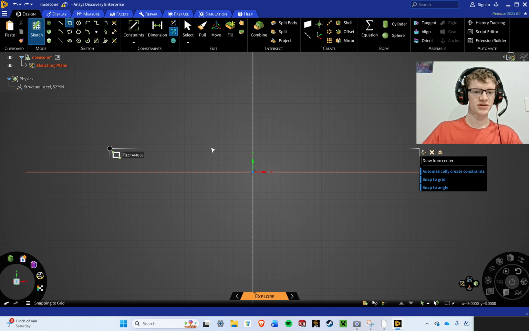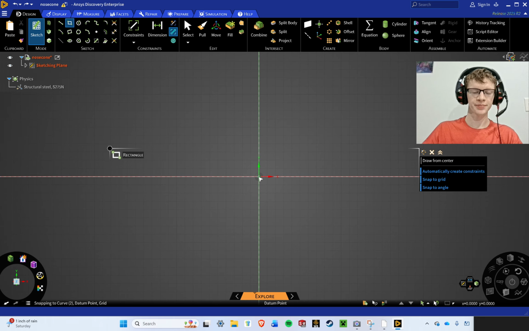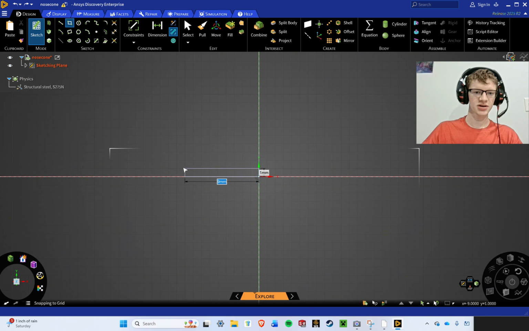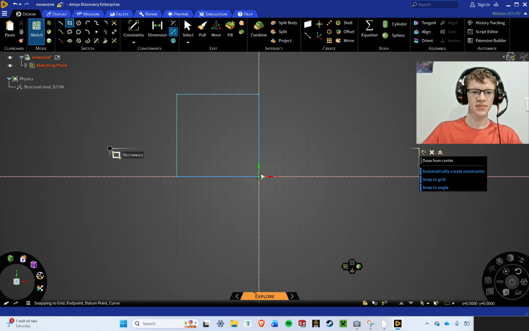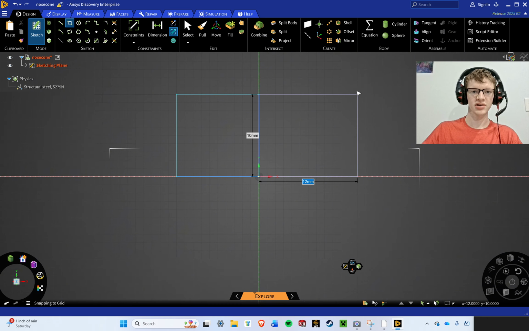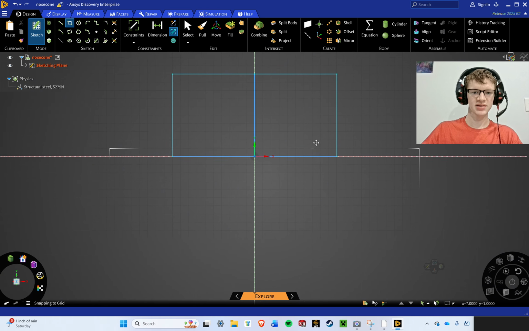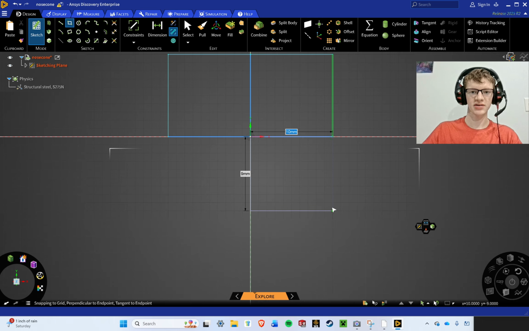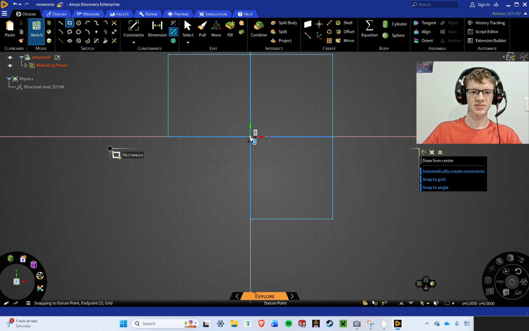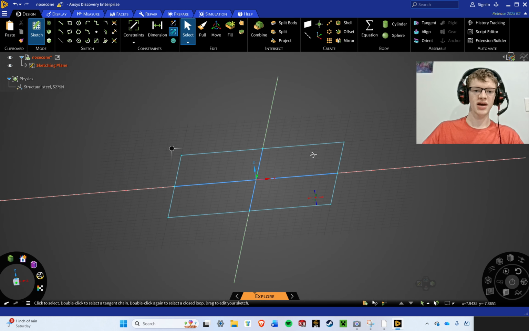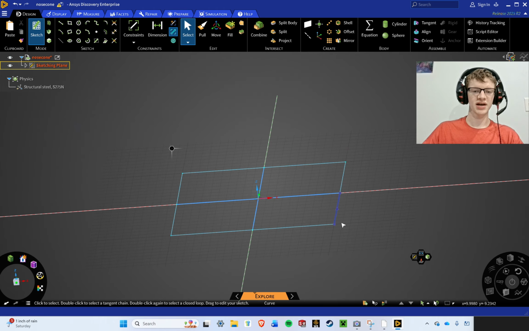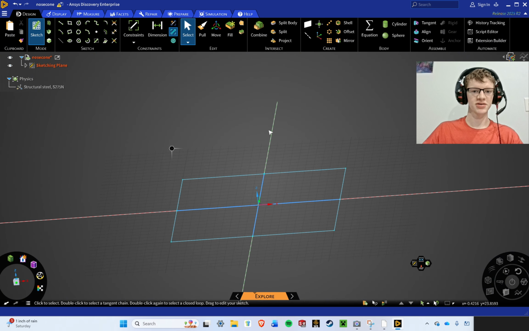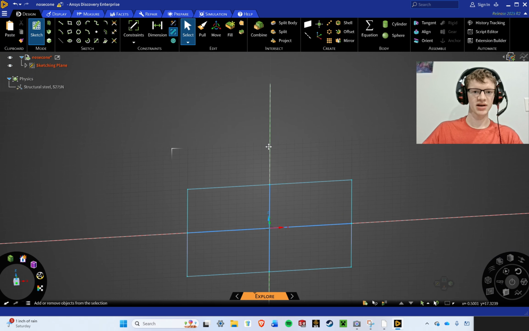We're going to use this rectangle sketch tool. Click once, drag this over till it's 10 millimeters, and drag this up, and then left click again. We're going to do this 3 more times, creating 3 10 millimeter by 10 millimeter squares, which we're going to use in Ansys Mechanical. The basic premise of CAD software, if you don't already know, is that you make a two-dimensional sketch and then you rotate it or you pull it, and that creates a 3D object out of a 2D sketch. So that's what we're going to be doing here.